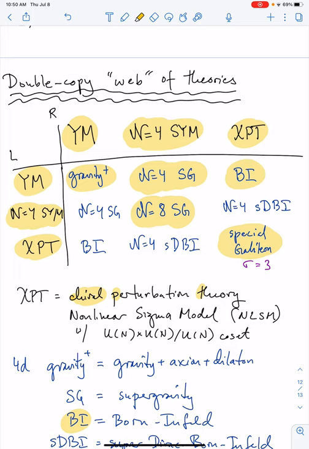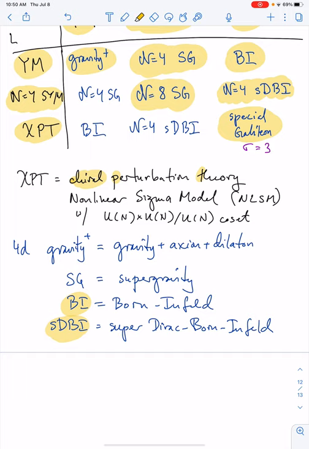Now, I could also double copy with N equals 4 super Yang-Mills. That gives an N equals 4 supersymmetric version of Born-Infeld, as you might imagine. And that is exactly the Dirac-Born-Infeld action, which is the action of a D3 brane in flat 10-dimensional space with a full N equals 4 supersymmetry, where the scalars of this theory parameterize the fluctuations of the brane in the transverse direction. There, for this volume in 10 dimensions, a 3+1-dimensional volume of the D3 brane has 6 transverse directions, so there are 6 scalars. Those are the 6 scalars of the N equals 4 massless supermultiplet. And they parameterize those transverse fluctuations.